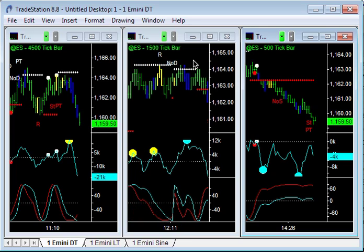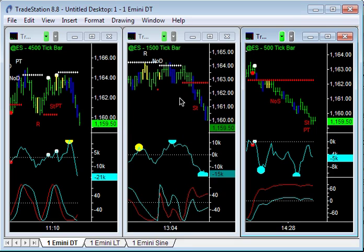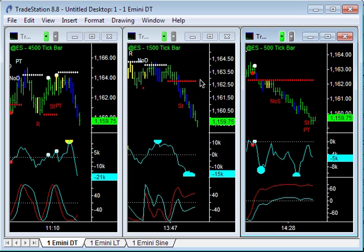I got short at 63 just after this Rambo pattern here, where we had amateur buying into these highs, and then it just went nowhere for a couple of hours, sitting around here, and we finally broke this cyclical support level into a downtrend. So we're now at 59.50. Fair enough, didn't quite hit my target, but 3 points is good. So we're out, and not bad on a slow day like today.